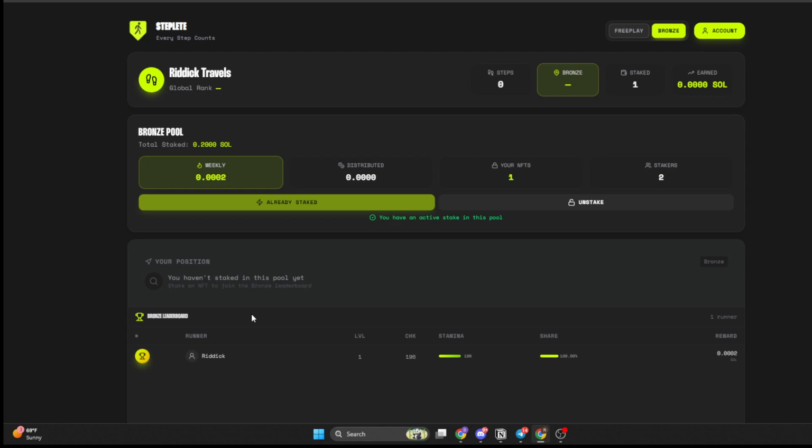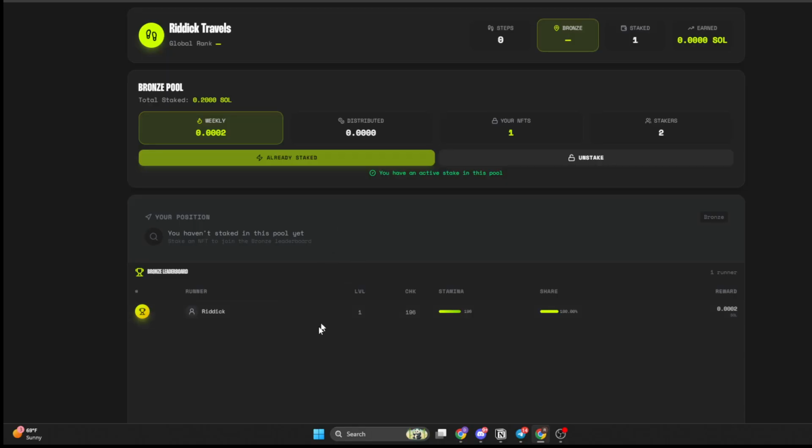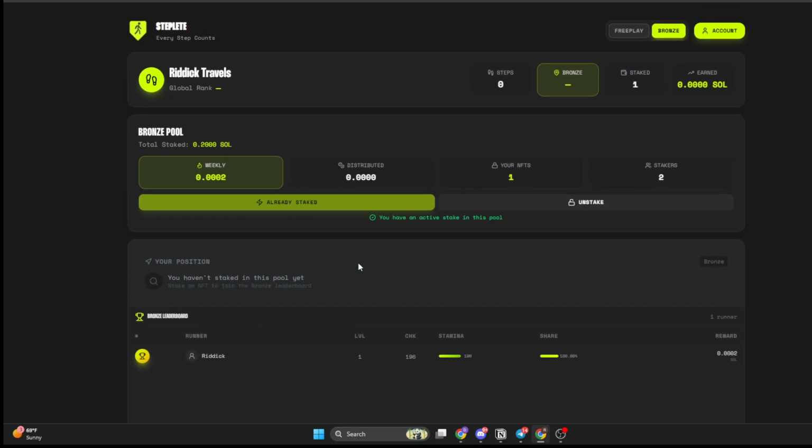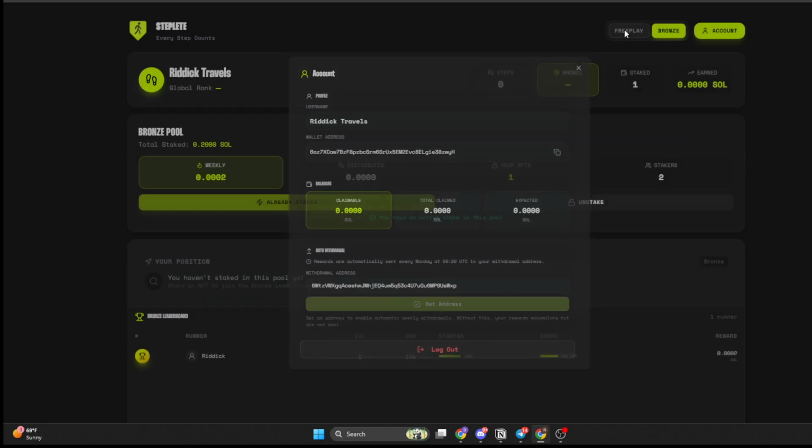Now, when we introduce new pools, it'll unlock a new tab, and essentially you'll just go through the same process. So we've got the bronze pool initially, and a few weeks after launch, after we've done some testing, we'll open the silver pool. It'll come up with the same options, stake NFT, and then there will be a Solana aspect to it as well. You'll just do the same thing, and once both of those criteria have been fulfilled, you'll then become eligible for that specific pool. So yeah, we've made it super easy.